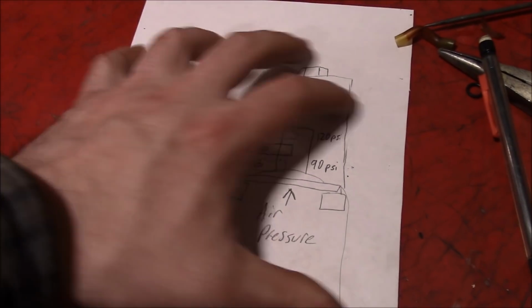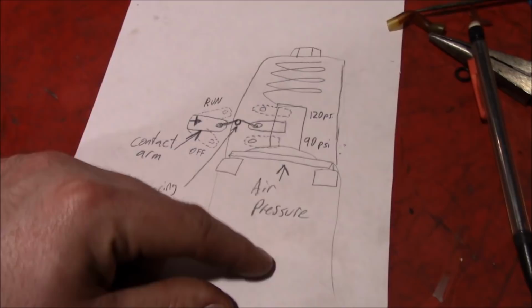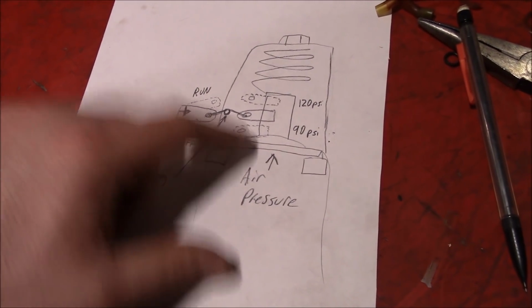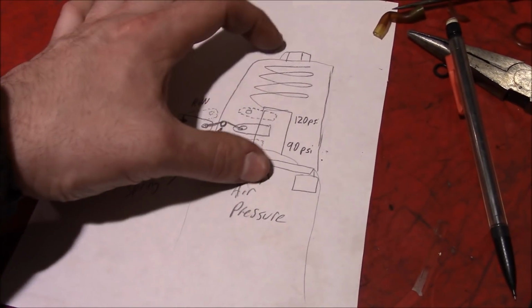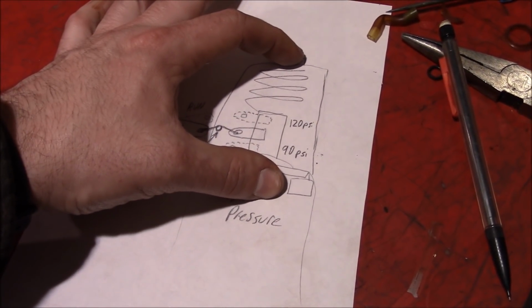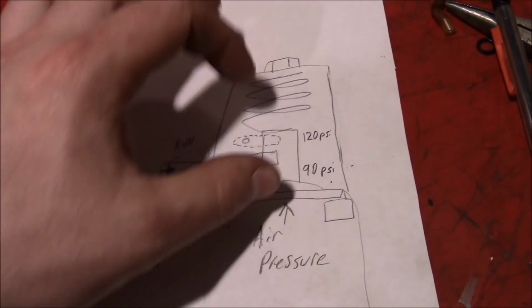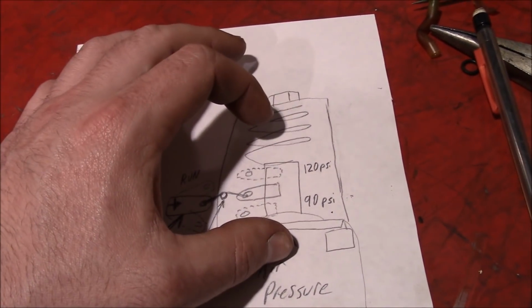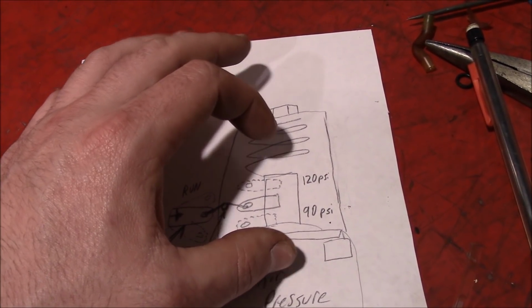So you've got your whole case of the body here, and you have your air pressure that's coming in from the manifold, and there's a rubber diaphragm here that's held down by that metal casing on the top, and it's got a spring with an adjustment screw mounted above it like that. So this spring is adjusted with a preload to hold this diaphragm and stuff here and this plunger all the way down, until you start getting into, like, the 80, 90 psi range.